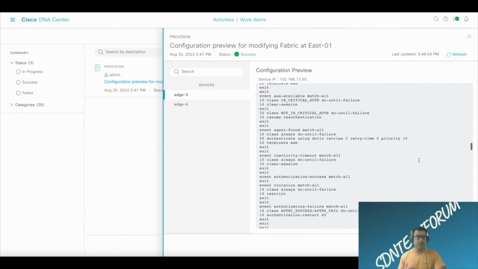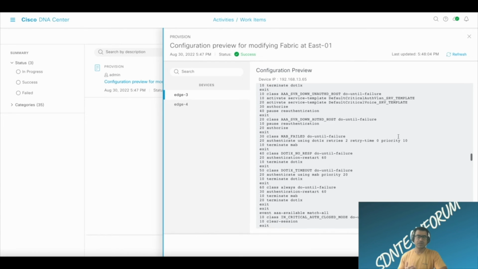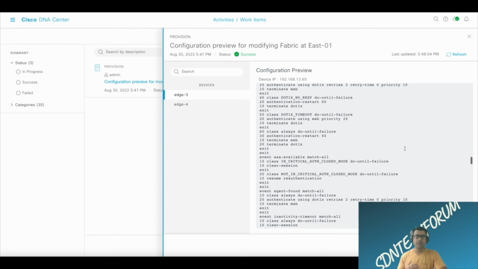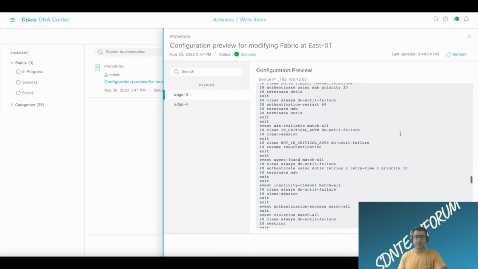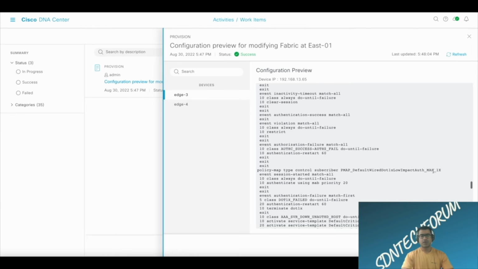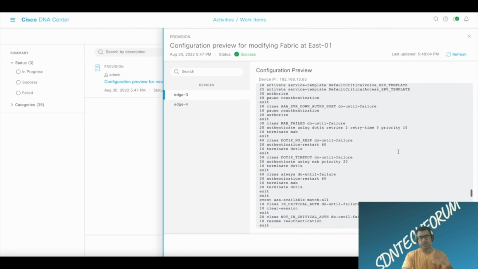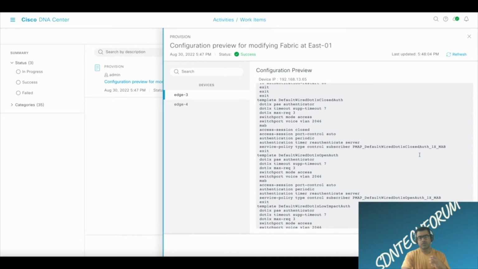So in our bootcamp, we have closed authentication selected, and within closed authentication, we will be doing either .1x, MAB, or sometimes the guest authentication. So all those macros are available, but they will come into effect only based on how you are authenticating your end host.